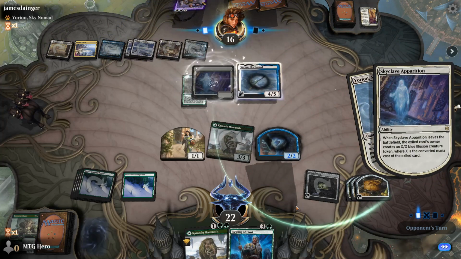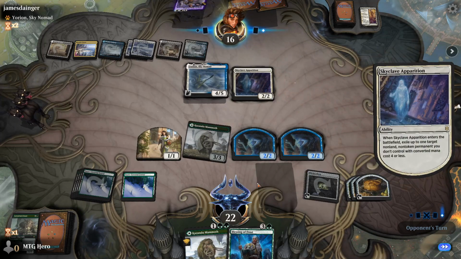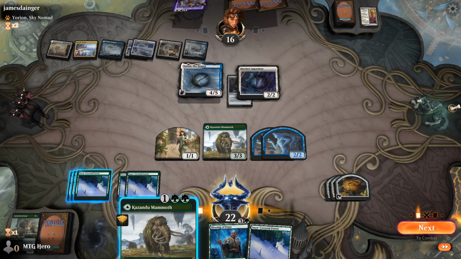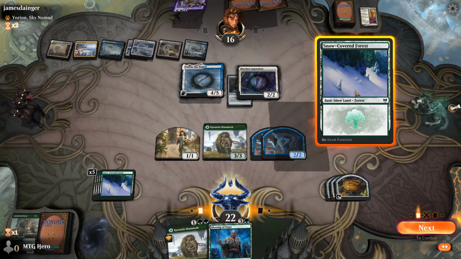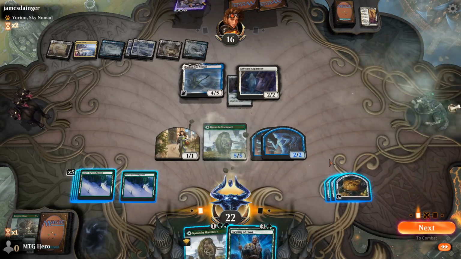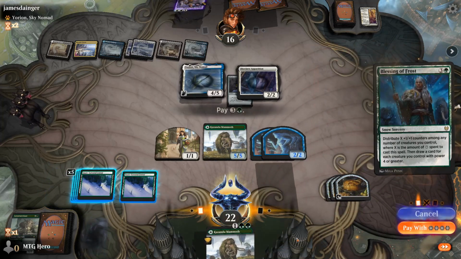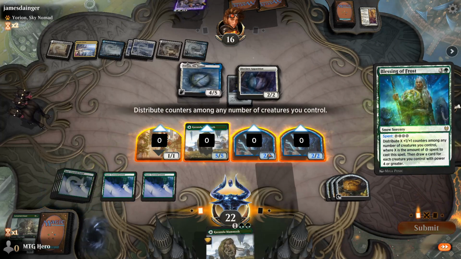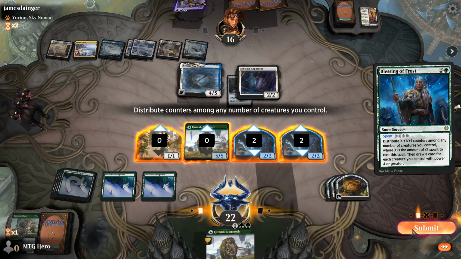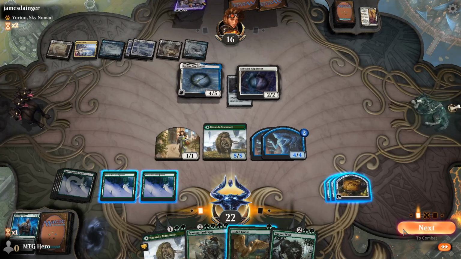Yorion. Okay, yeah, and they blink it. Now they take Oven. So I'm gonna play the Forest here. We'll get the trigger. And then I'll play Blessing of Frost. We'll do that to draw 3 cards. Yeah. Okay, now we're in business.